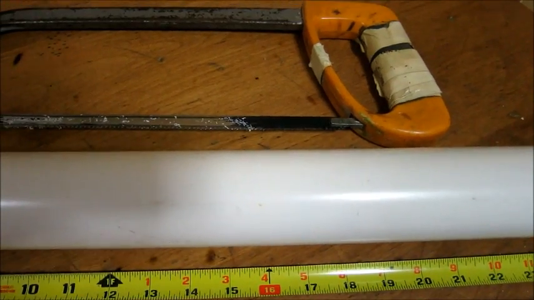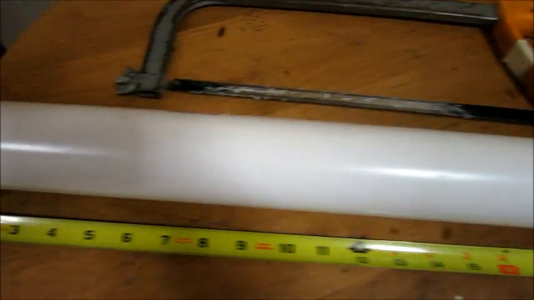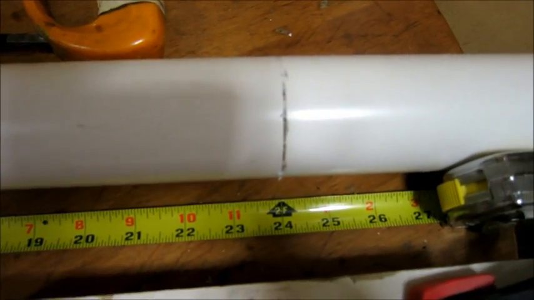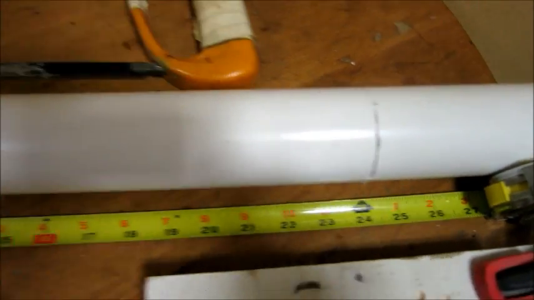How you doing people, you got the Urban Yankee. So today I'm working on a PVC back quiver for my arrows and the first thing you want is a PVC pipe. This is about a two and a half inch PVC pipe, two and a half inch wide. You can use any size you want.